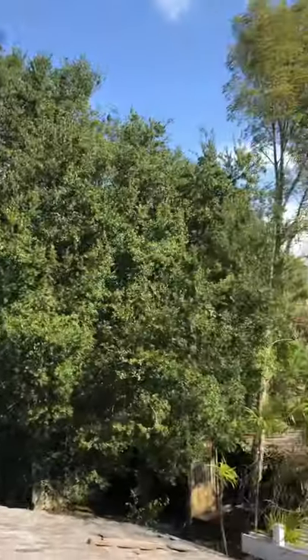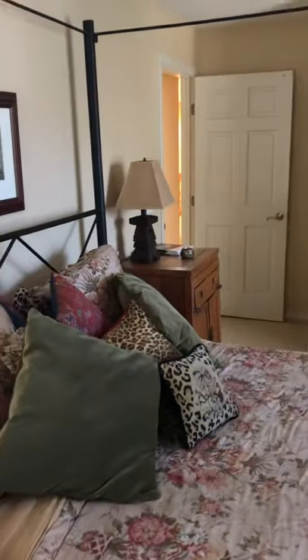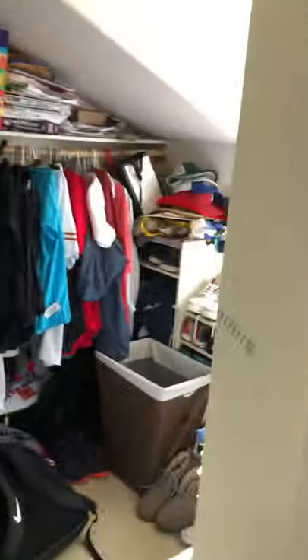The roof is totally toast, but tons of trees — very, very private. We've got one of the kids' rooms here, closet over there. You've got a Jack and Jill style bathroom. Nice big skylight up there — looks like it's leaking. Tub, tub shower, toilet. You've got another bedroom here — looks like Dane's room. Nice big closet, which is really cool. A lot of light in there, though the height is a little short.